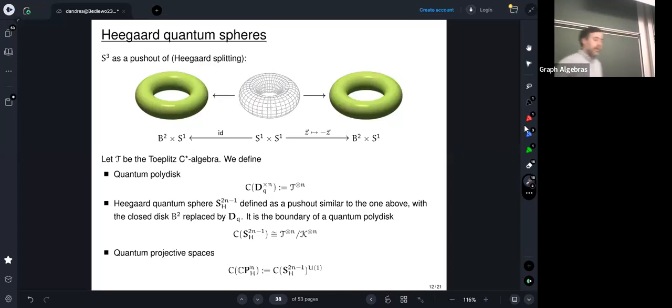And what replaces the Hong-Szymański balls in this context is this Toeplitz algebra to the power n that we interpret as functions on some kind of quantum polydisk. So the Toeplitz algebra we interpret as a noncommutative version of the algebra of functions on a closed disk, and then we take the tensor product, which is dual to taking a Cartesian product of the underlying topological spaces. So here our cofibration goes from this Hong-Szymański sphere to a quantum polydisk, which, I mean, a polydisk in the classical case is homeomorphic to a ball. Here it is not homeomorphic, but we could prove that it is equivalent in the sense of homotopy in a suitable sense. I'll try to say something in the remaining 15 minutes. Okay.